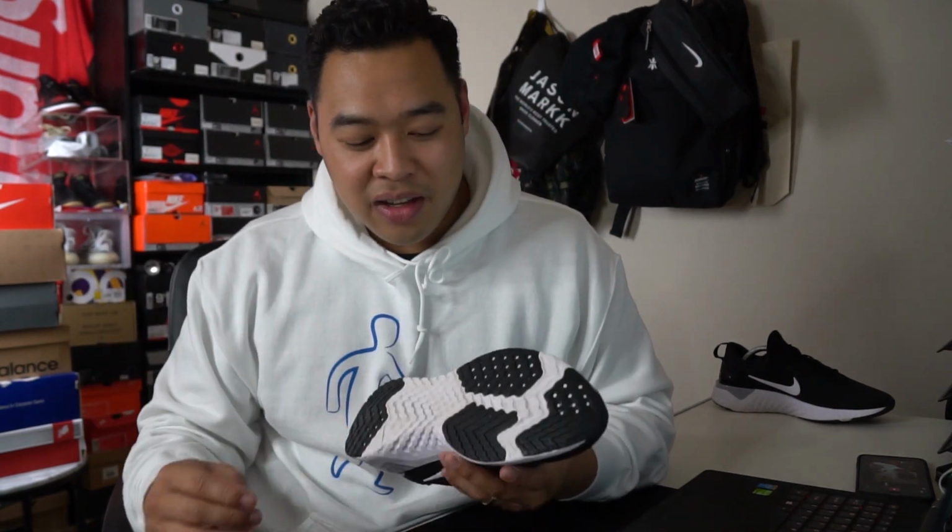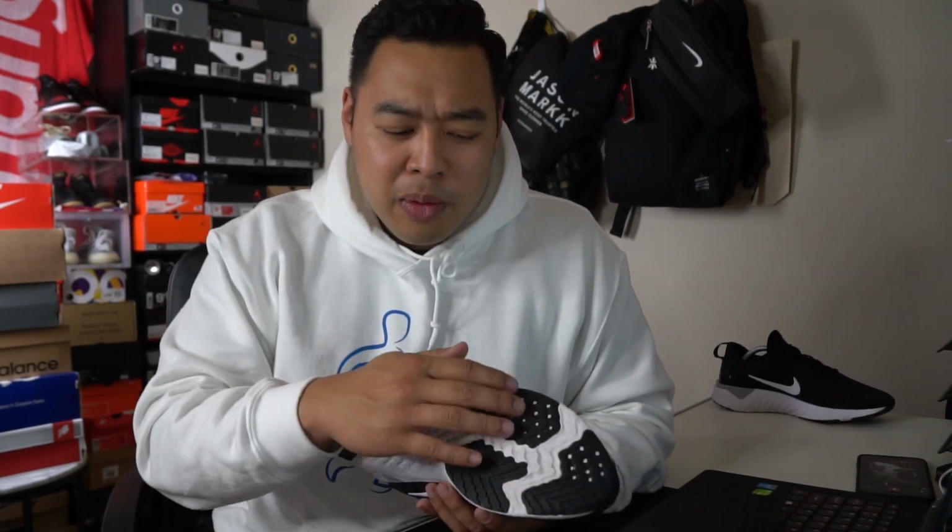I feel like this one is a little bit more durable compared to the Nike Epic React. The main reason is the rubber paneling here on the outsole. It provides a little more durability and also a little more grip, if I may say. It's got thicker material, so I really believe this shoe will last a really long time, especially if you only bring one shoe when you go traveling. I really highly suggest you get something like this because it's very durable and very comfortable.